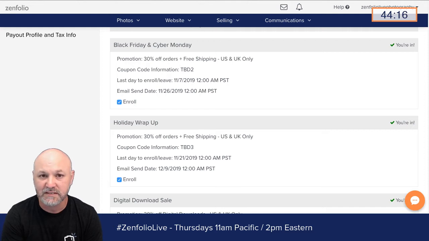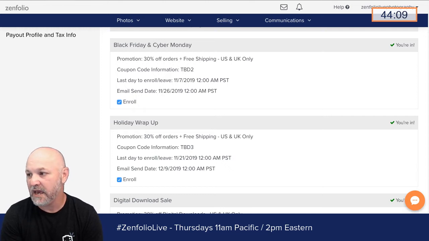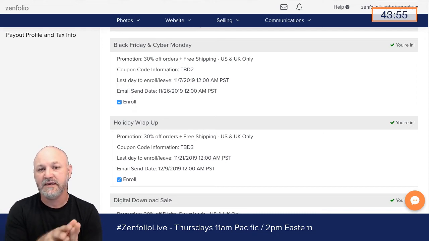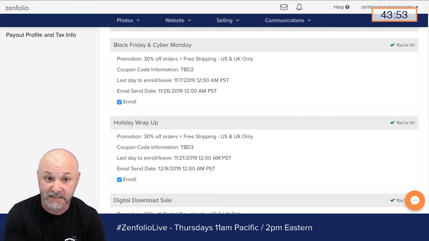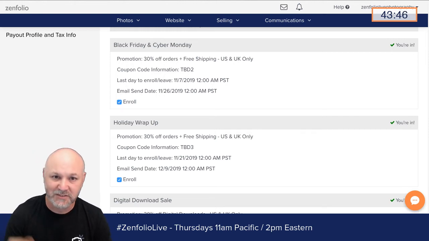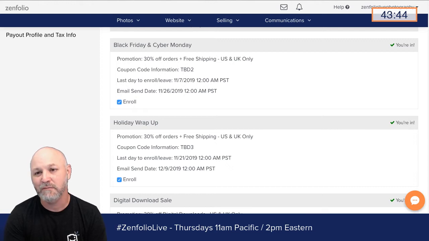Again, that's if they've placed an order, if they've created a favorite set, or just created a client account in your account, if they have gone through a visitor sign-in, or they have manually been added in by you, which I'm going to show you guys how to do in a second, in the past 18 months. If they've done any of those things, they are going to be included in those client campaign emails if you are opted into them here on the free client marketing page. So again, I can't stress enough how important it is that you guys come here, you check these settings. You don't want to miss out on these.